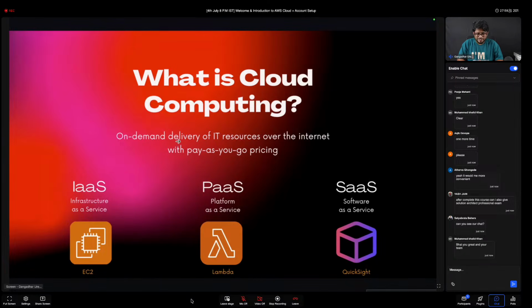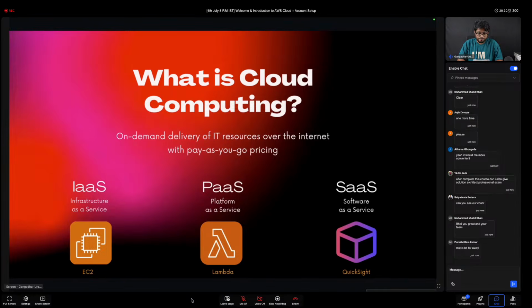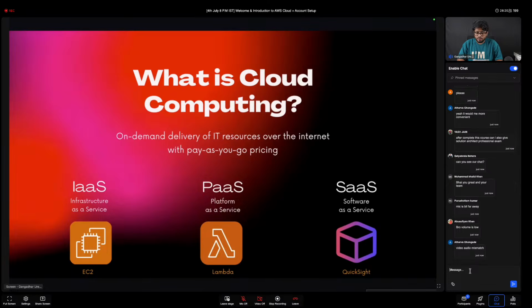Okay, let's quickly revise. Cloud computing is basically that we don't need to buy hardware, we don't need to maintain that hardware, and we can use it as pay as you go. So let's say if I have to deploy my application, I don't need to go to the market and choose the hardware. Instead of that, I can simply create an AWS account and create the virtual machine. So that is how it is used. That is cloud computing.